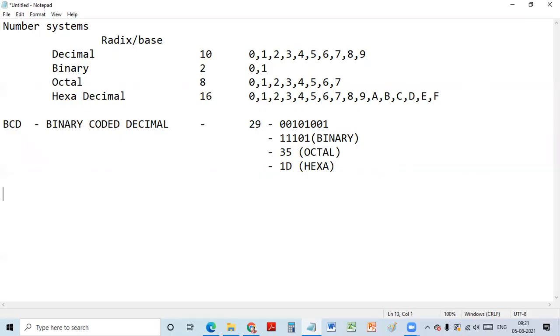Okay. And another number system is alphanumeric, what we call the ASCII version, widely used in computers, because we not only work with just numbers, we also work with text characters. So whatever the character is, it also has to be stored in memory in binary only. So ASCII formats are used for that. Okay, so anyway, these are the number systems.